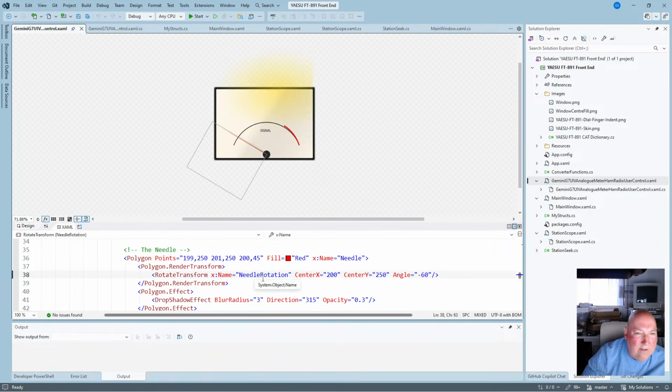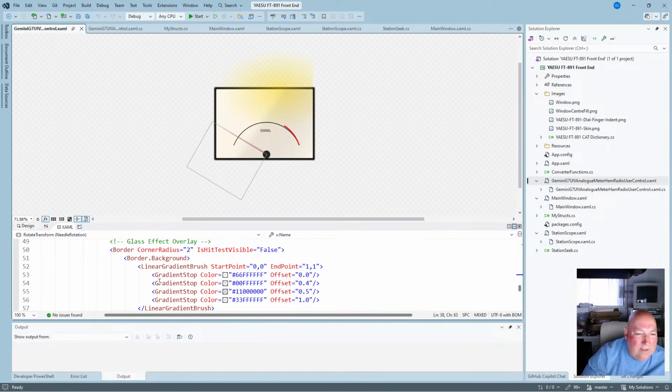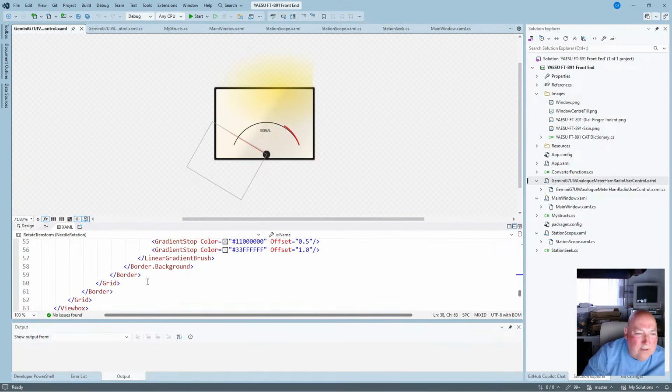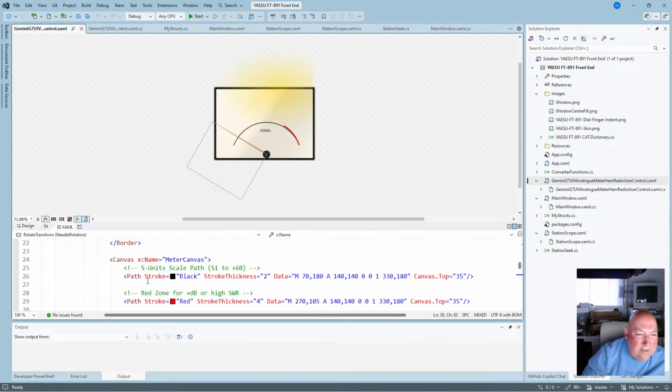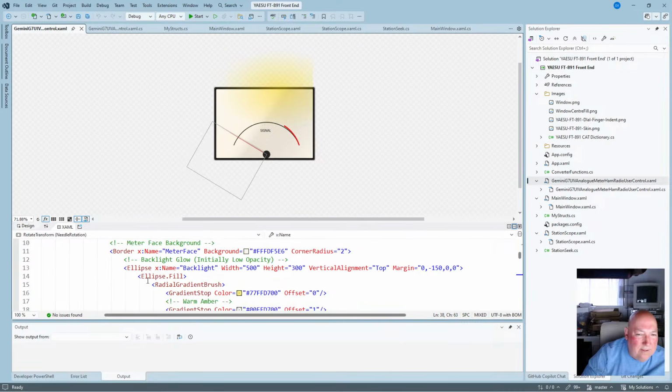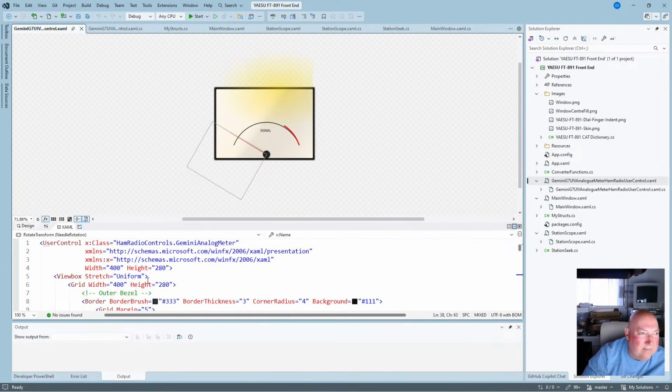So needle rotation. Now it's doing a, yeah, so it's done all that. See, needle rotation, it'll be accessing that directly, and it's drawn some polygons. It's got some gradient stops. Is that it? Let's have a look. What else has it got? So there's not a whole lot on here. Well, it was supposed to be making the best one in the world, it said.